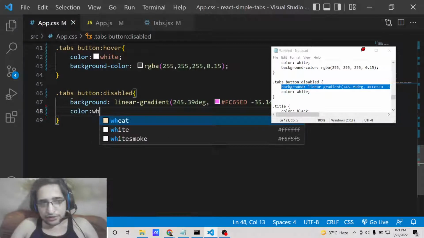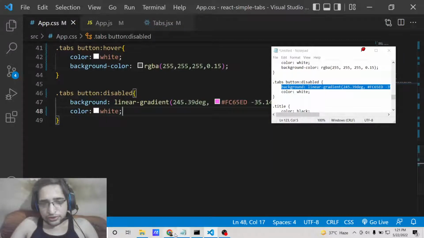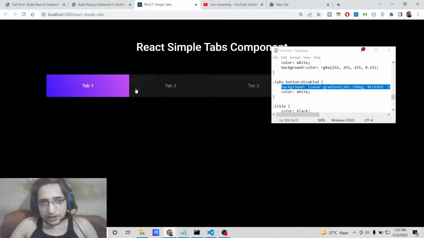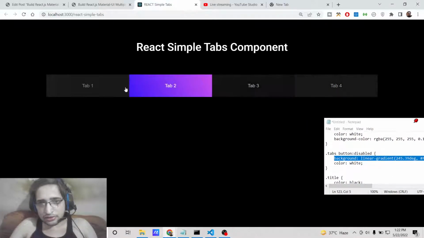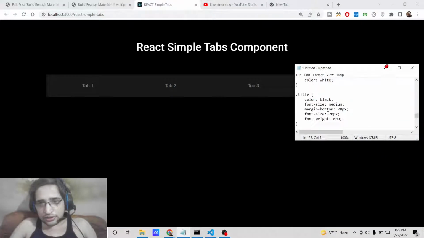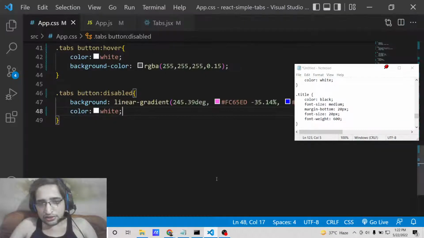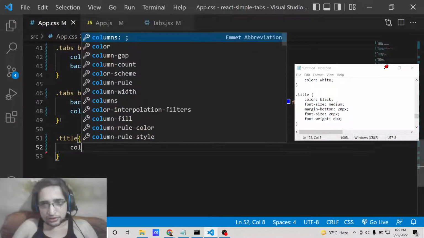So color I will change to white, text color. So now if you see, whenever we click individual tab, this will have this linear gradient effect animation, background color. So this is exactly what we want. And then we can change the title by using the title class.